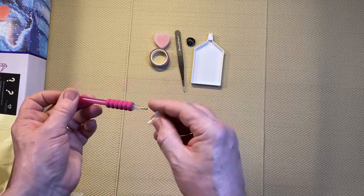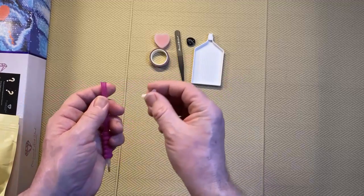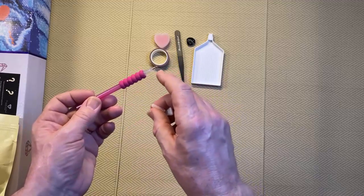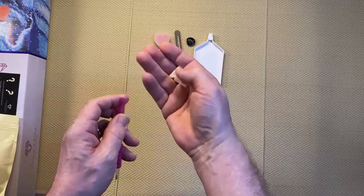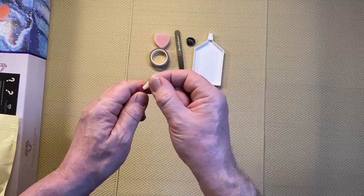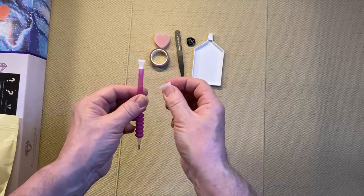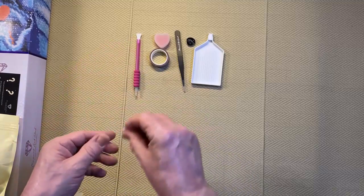That's what I do, but nowadays I use tweezers all the time, so I place one drill at a time. But before that I used pens, and again I just single placed. I've never actually used multiplacers because I don't want to speed things up. I enjoy diamond painting, I listen to music while I diamond paint. It's the way that I relax, and I don't want to speed things up, so I'm quite happy single placing.